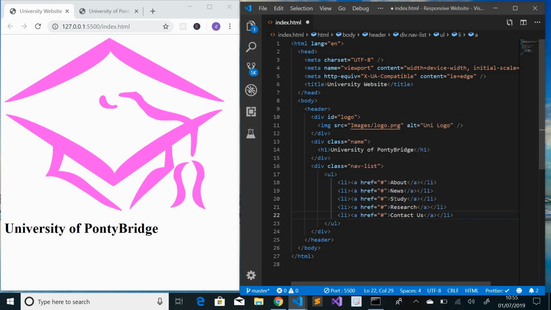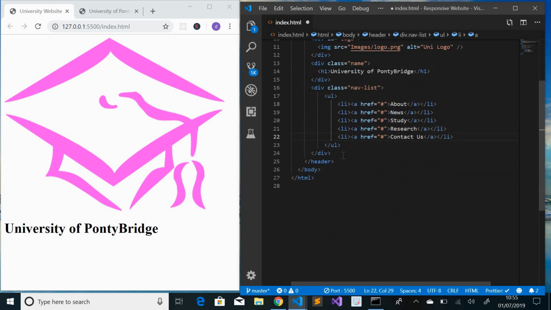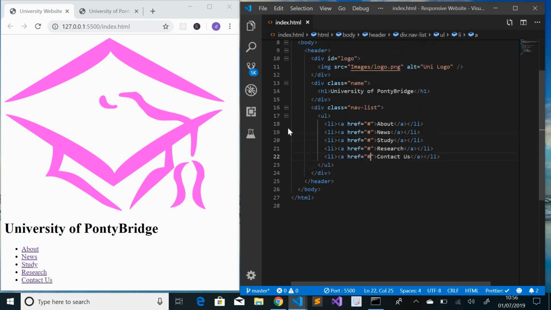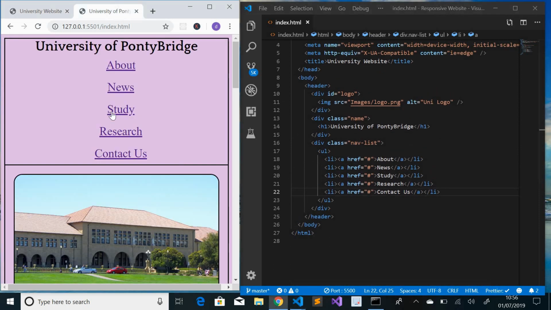We will be creating the study, research, and contact us pages in the upcoming videos. But for now, we will just put a hash in the href because we don't have those pages as of now. So yeah, now if I save it, that will be added here. These are all the contents we need to have in our header.